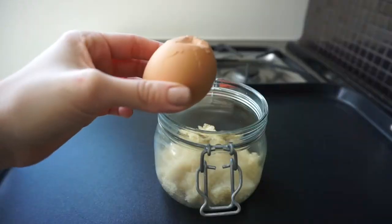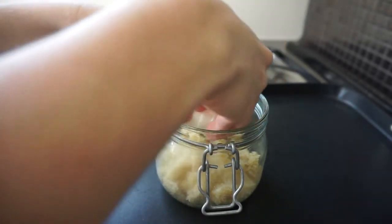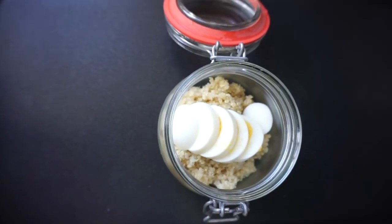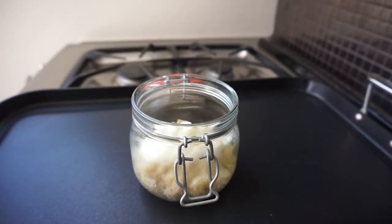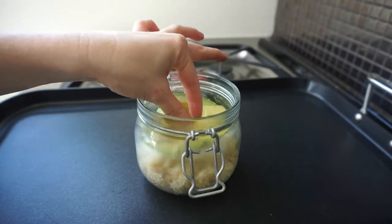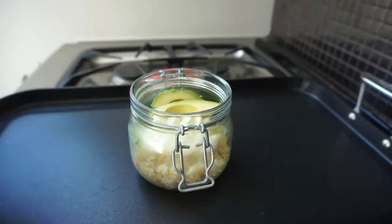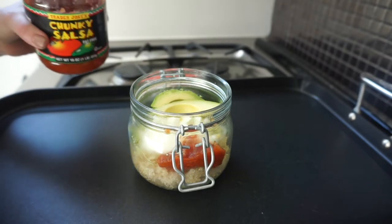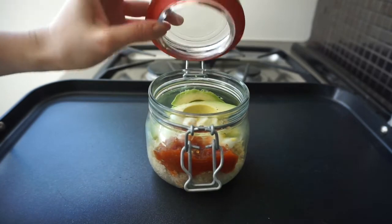Then I'm going to add a hard-boiled egg on top — I was too lazy to peel it on camera! You could do more than one; I just chose one because there's also protein in the quinoa. I'm slicing up the avocado to lay on top — if you don't like avocado, feel free to skip this step. I did an entire half of an avocado. I like healthy fats in the morning, but you could do a quarter or however much you want. Then I'm going in with the salsa — it's a great low-calorie way to add flavor. I actually use it as dressing on salads too. Salt, pepper, and we're ready to close this up.